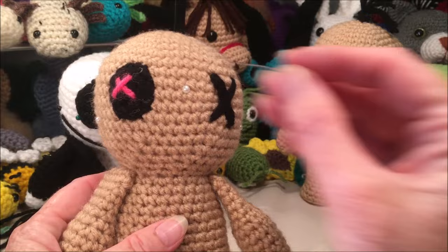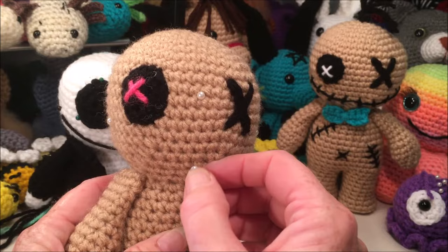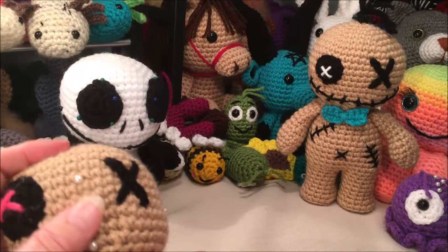And then I'm going to pin down from the center to where I want the bottom line of my mouth. It doesn't really matter. I'm going to put mine about there. I may move it once I get in there. So it's one, two, three rows down from the eye. One, two, and that's where I have it on the other one too.